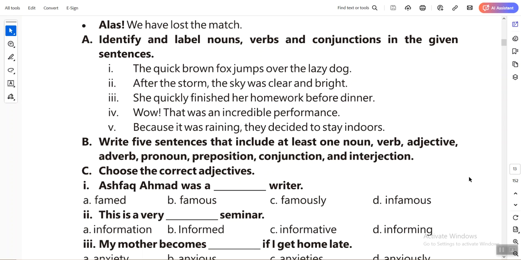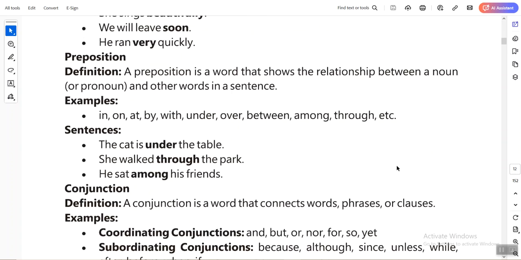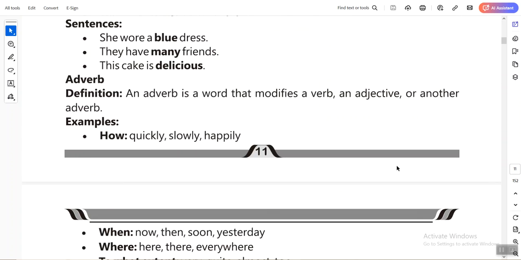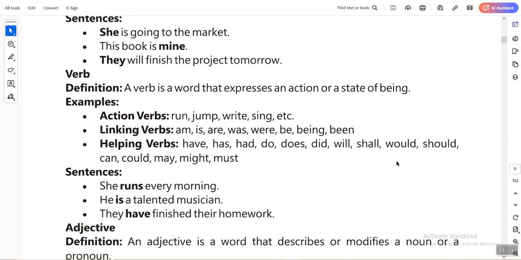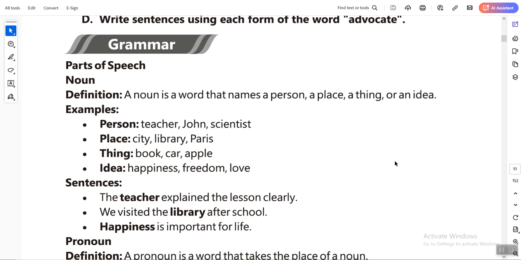When you come to the question answers of this exercise, you can see that they are telling you about parts of speech. I hope all the students are well aware of the parts of speech. Whatever we talk, whatever we say, or whatever we speak, that is called speech. In every sentence, obviously, it's a combination of some words, and every word has a name or a special category in grammar. So we can learn how many different parts of speech there are. They are 8 in number.